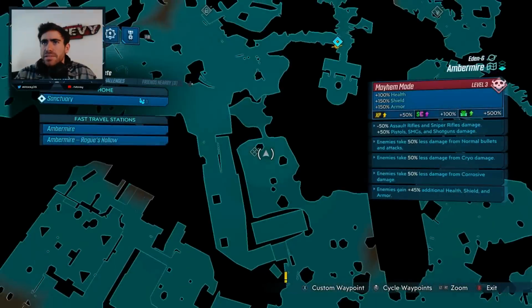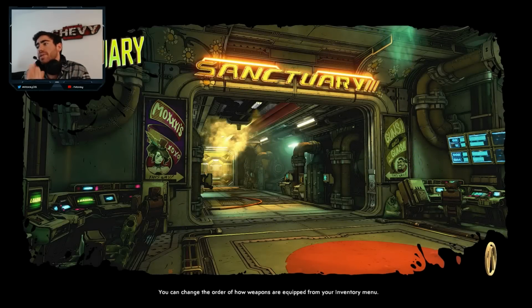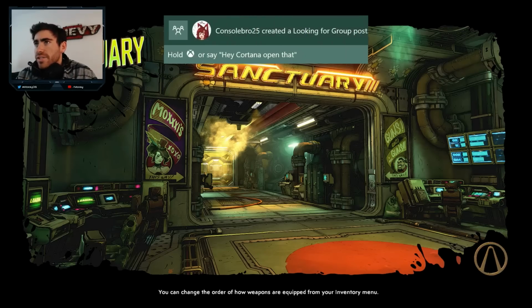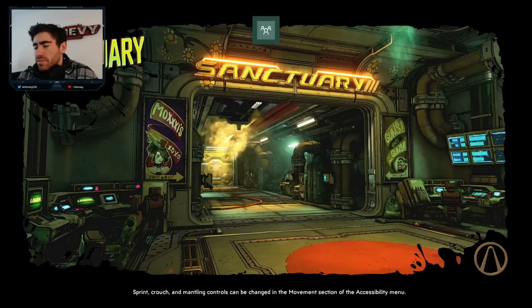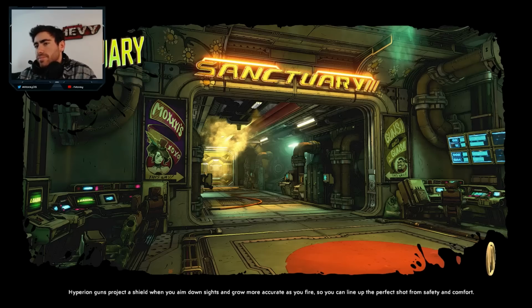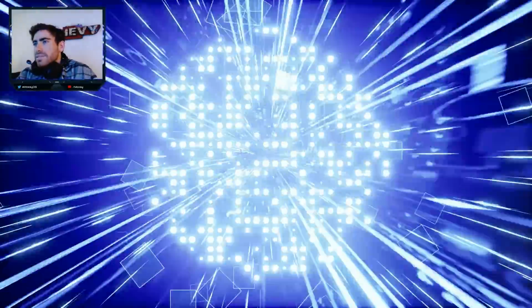Alright, so let's go back to Sanctuary and show you guys this build. By the way, on the banjo, you're looking for electric damage and electric chance as your best 2 attributes. So we were lucky enough to get a perfect one. Alright, let's do this.